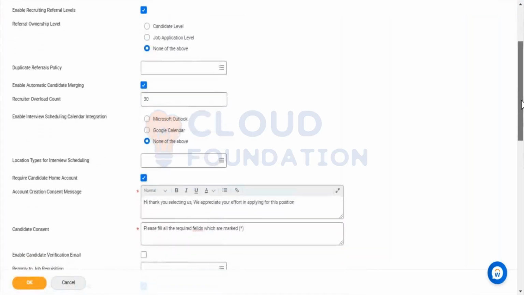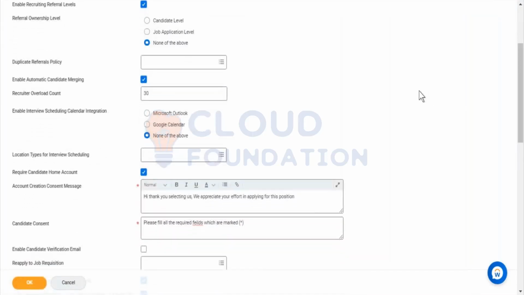Yashoda, this is the tenant you edited. This is edit tenant setup. Is this setup something you do before you start recruiting for a particular position, every time, or is this before you start recruiting in the organization per se? When do you set this up? We set this up as the first step before we go into the recruiting module.